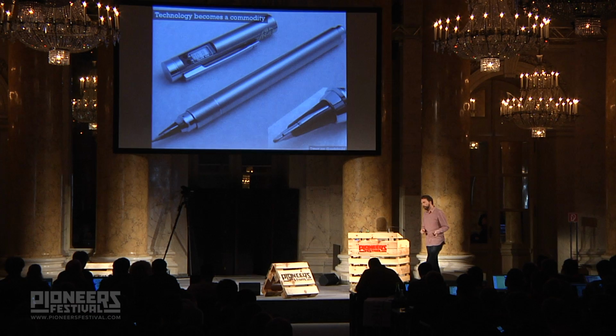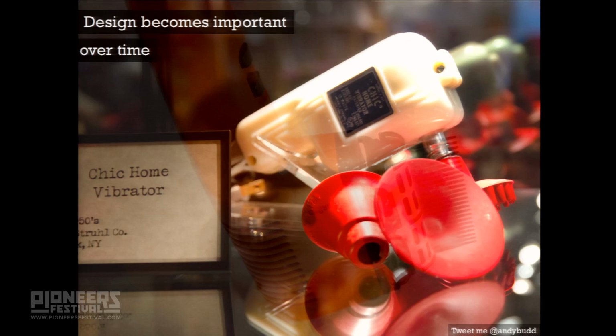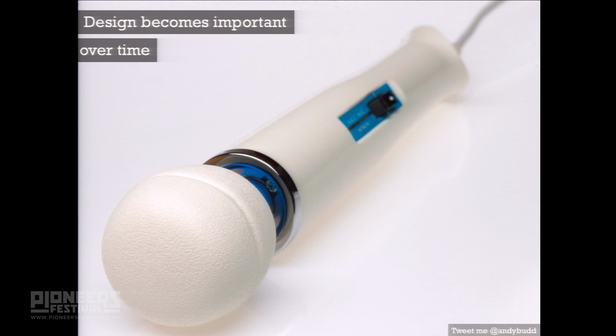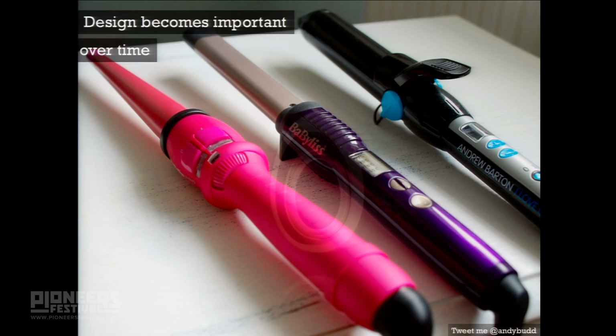And so you'll find the designs of these various products slowly evolving over time. In fact, what you're looking at here is about 100 to 150 years' worth of design evolution of the products I showed you earlier. It's kind of interesting that eventually all of these products end up being gold-plated. I don't quite understand why. That seems to be the piece de resistance for product designers. Let's whack gold plate on it.